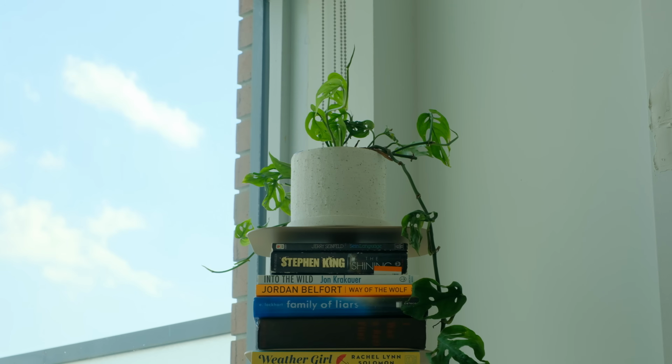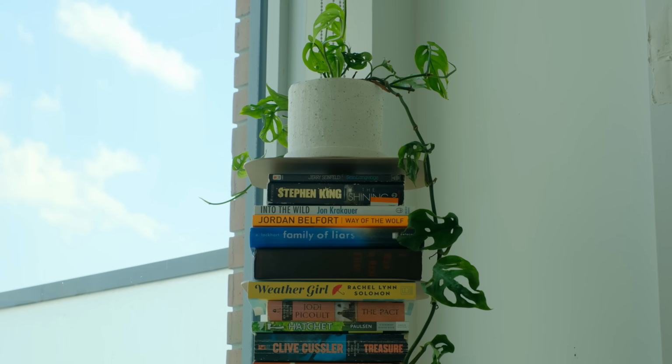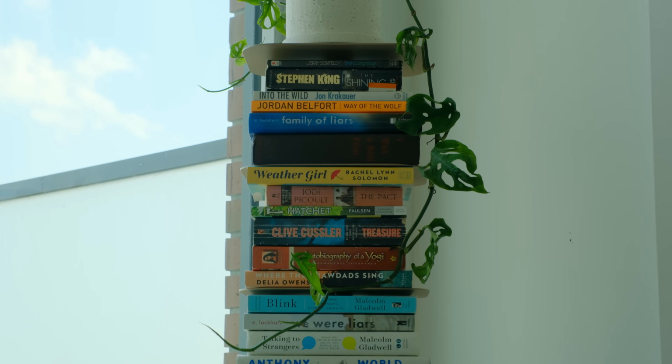Love how it just cascades down around the bookshelf and brings a little bit of green in here. So slowly but surely, we are chipping away at decorating the space and adding a little bit more warmth and life into it. It is a long process. It's an expensive process. So these big ticket items and these big changes take a lot of commitment and a lot of time. But the little bit of greenery here and there adds a little bit of life to the space, and we enjoy it.